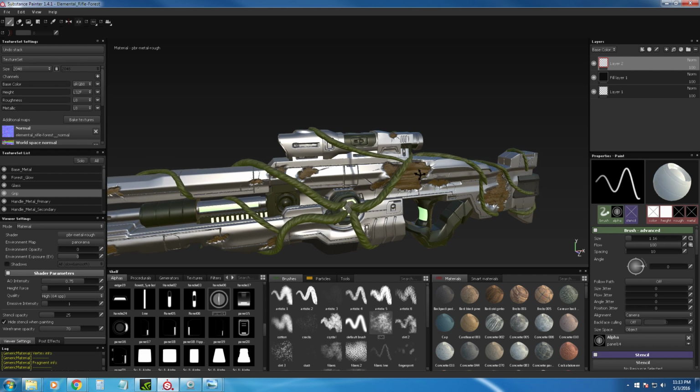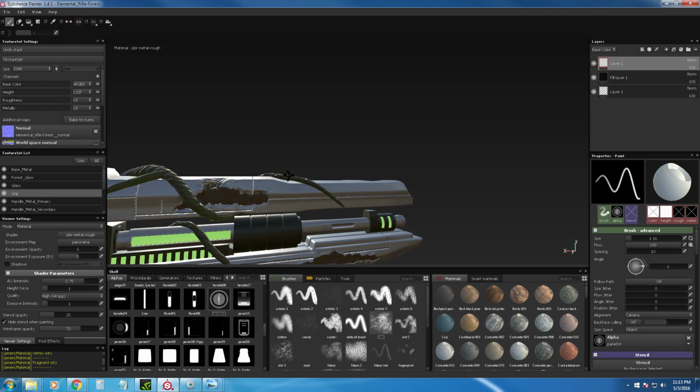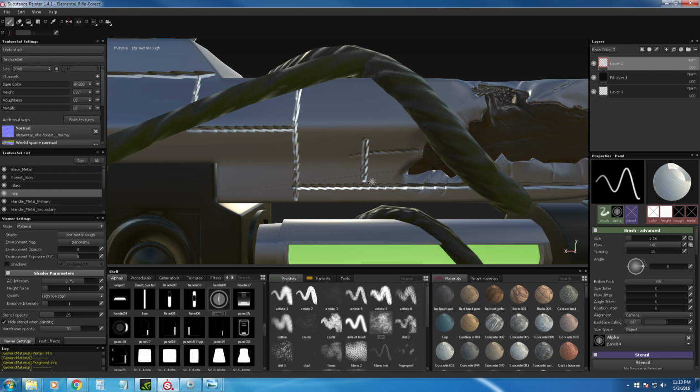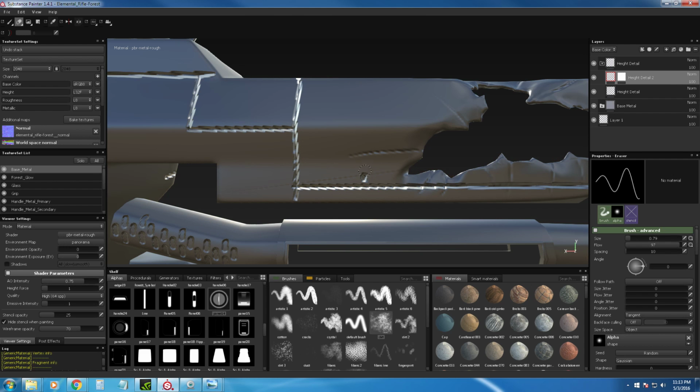I think I'm going to get started on adding some wear and tear on the metal, and I'll do all the forest stuff last, like the wood and the vines, adding more color detailing and some textures to it. But I kind of want to call this complete and done. I have no idea what I was trying to do right here. I think I forgot to erase this. Am I erasing? Oh, that's right. And it wasn't in the proper texture list.